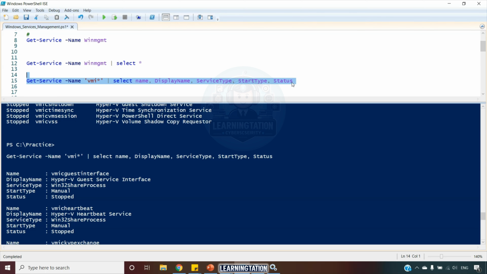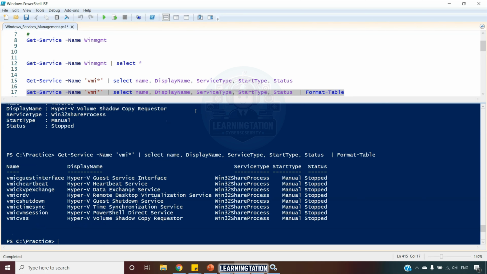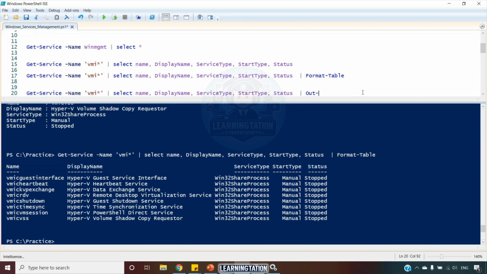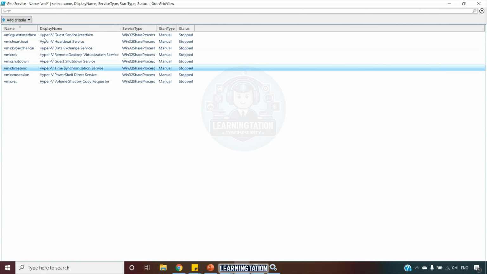Instead of seeing this output in list format, if you want to see it in tabular format, you can always specify Format-Table and execute this statement, and you will see the output in tabular format. And if you use the commandlet Out-GridView, you will get an even better view of this. Make sense?